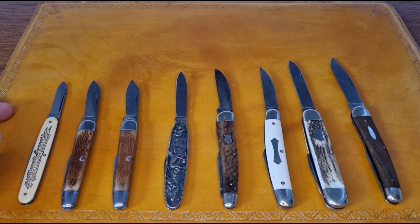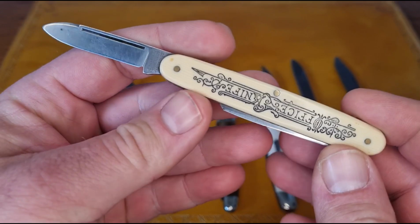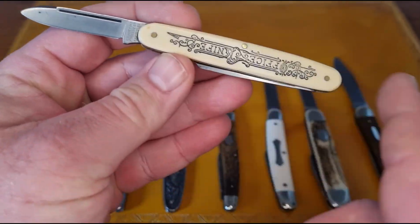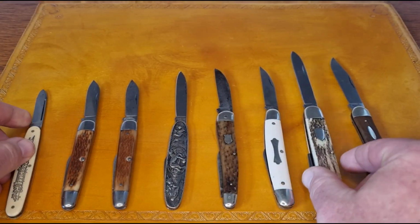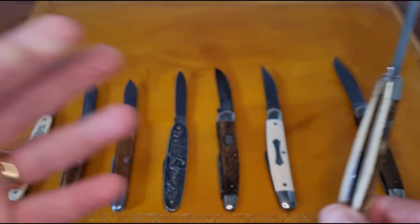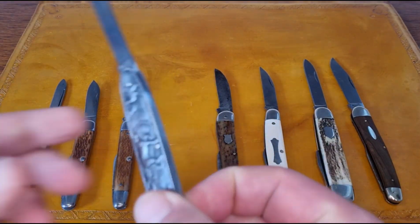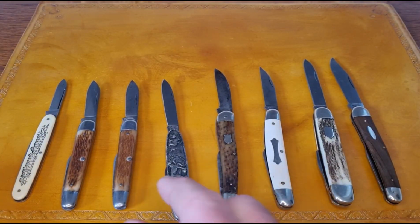I have a couple different shapes of the pen knife represented here. I have the equal end, which this would be an equal end, meaning it's just the same size on both ends. This one would also be an equal end. And this one here, also an equal end. What else do I have?